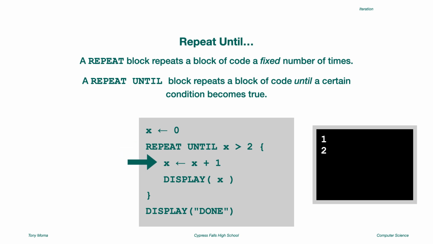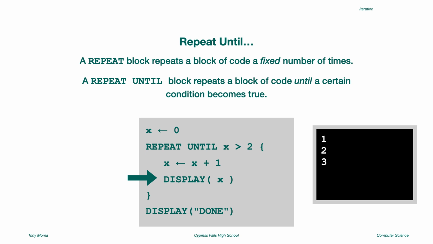We increase x by 1 once again. Now x is equal to 3, and 3 is greater than 2. However, don't make the common mistake of reevaluating the condition without first executing every statement in the repeat block. We cannot evaluate it yet. So although x is equal to 3, we still need to move on to the next statement, which states display x, which leads to 3 getting displayed.